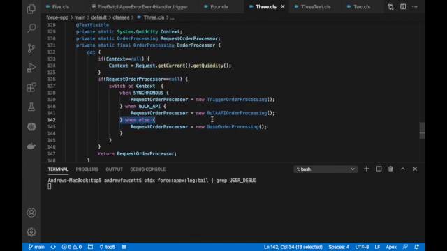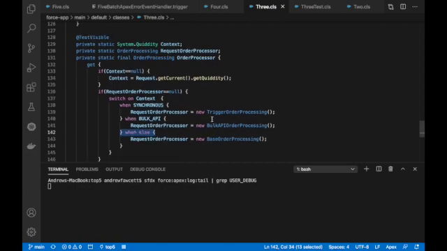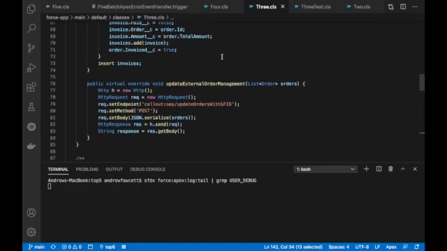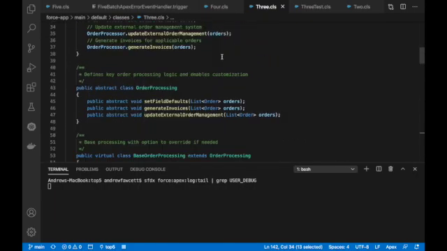So this is a neat way of keeping your code fairly sane, making it extensible for different contexts if you need to modify your code for different scenarios in different use cases.